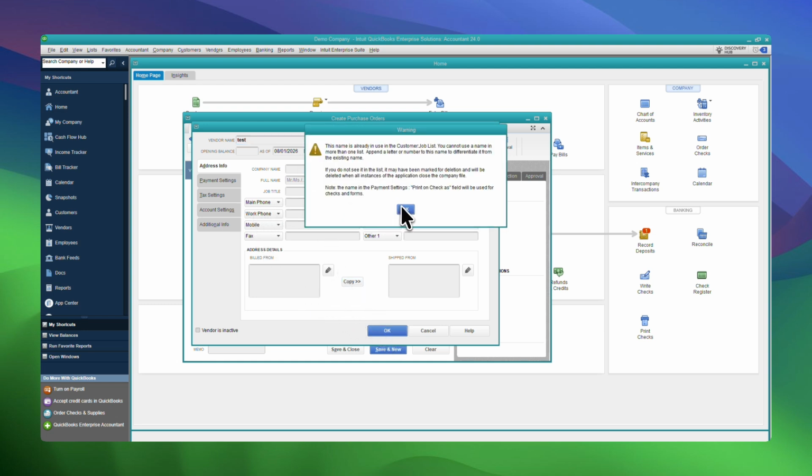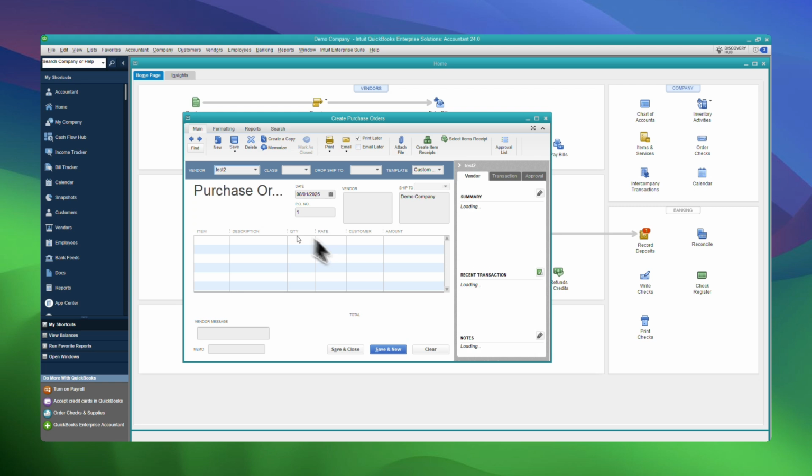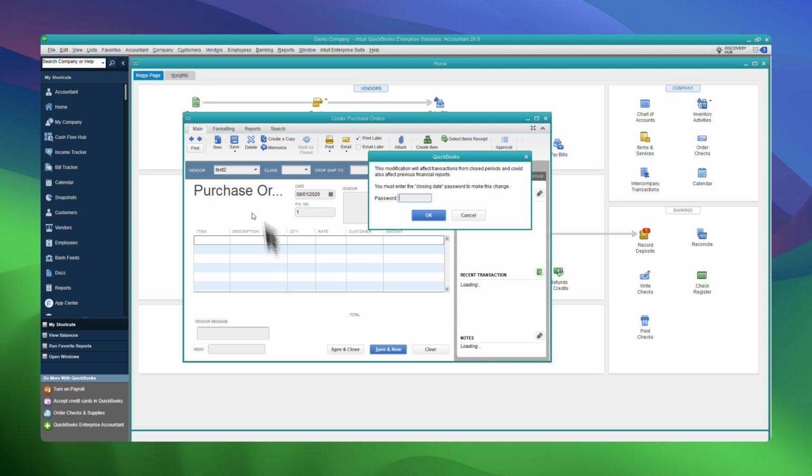As a quick tip, always double-check that the purchase order feature stays enabled in your company preferences if you do not see the option in the future. Also, reviewing the form before saving can help keep your purchasing records clean and accurate. That's all there is to it. Once you've done it once, creating purchase orders in QuickBooks Desktop becomes a fast and easy part of your workflow.